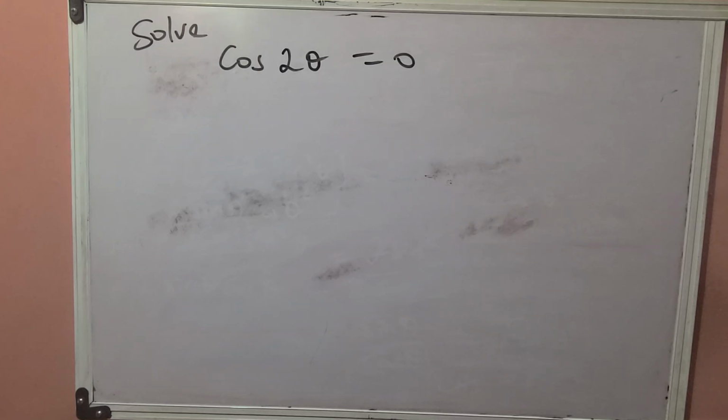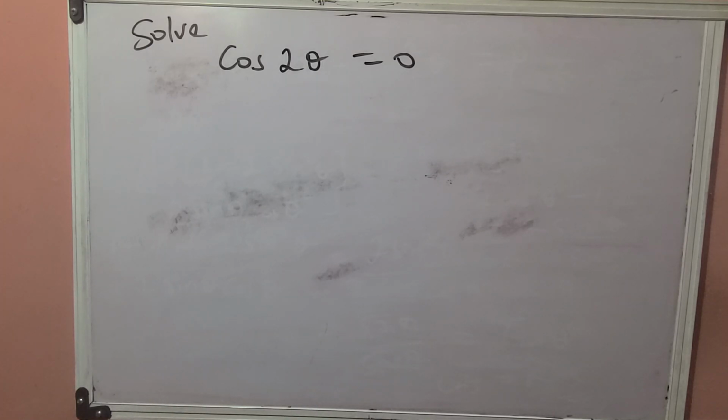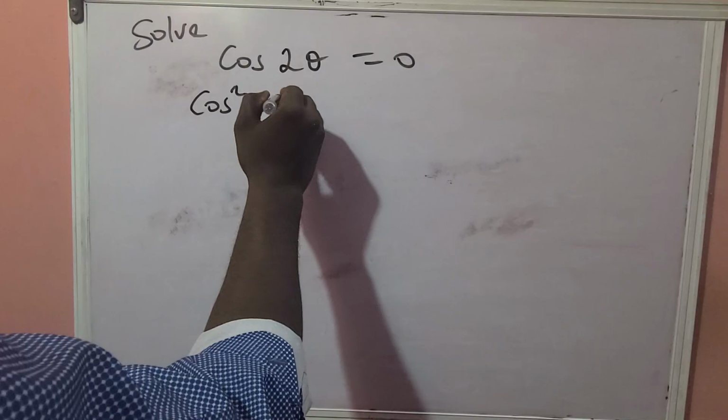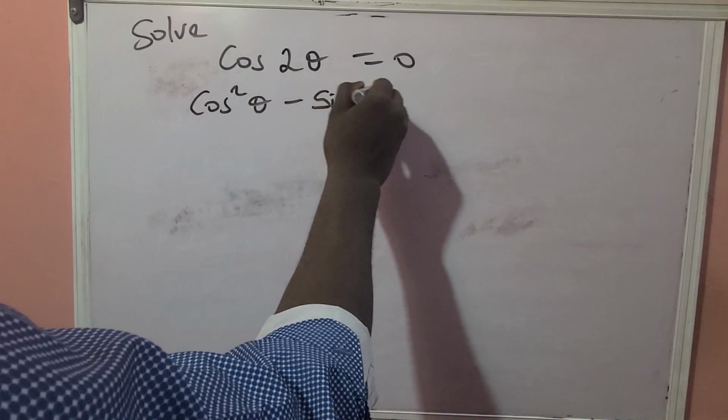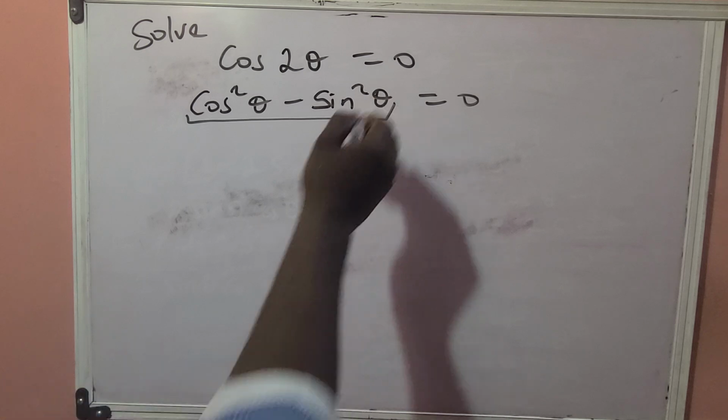All right, let's see a different question. So let's look briefly at this particular question. We're told to solve this. So again, we have cos 2 theta right here, and I told you there are 3 different formats we can use. Whichever one you decide to use, just note one thing: when you're trying to solve trigonometry equations, you have to try to blend everything to just one trigonometry function. So, for instance, I decided to use the first one, which was cos square theta minus sine square theta.